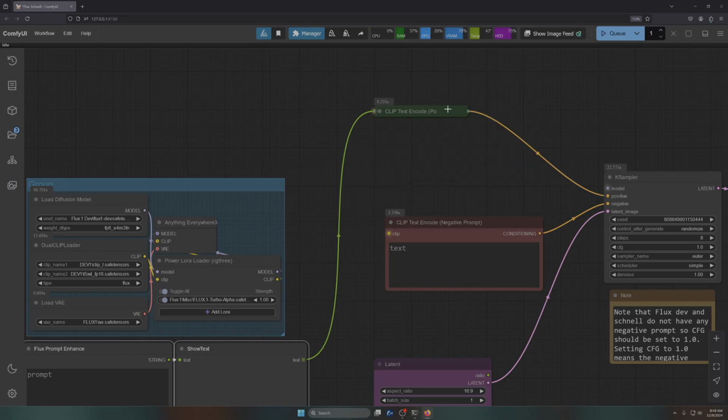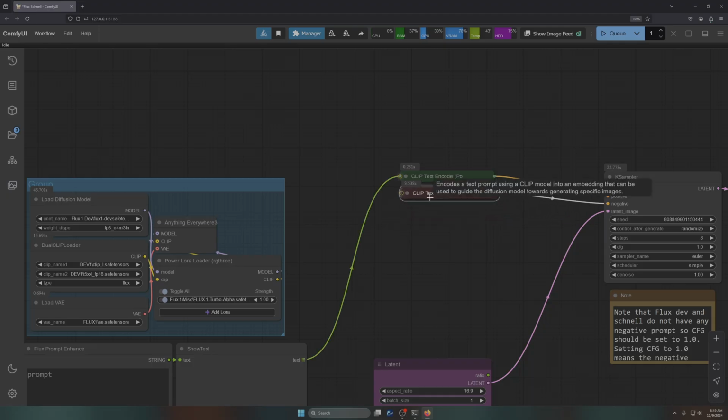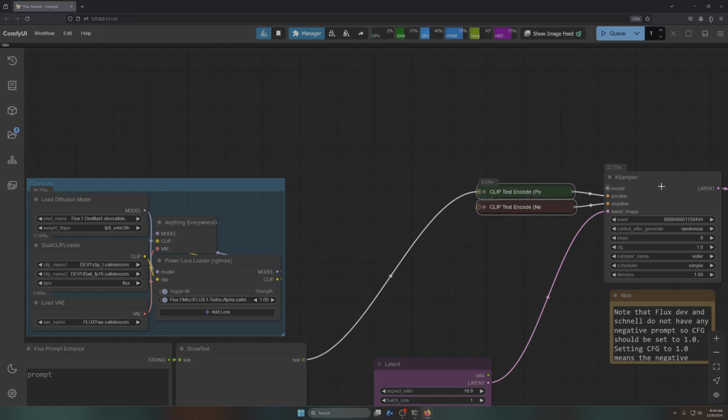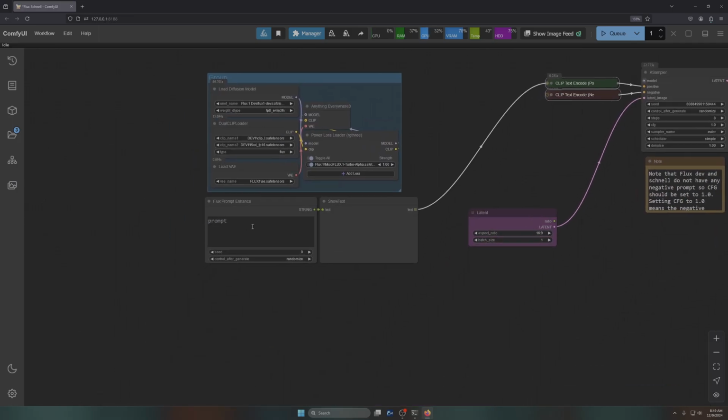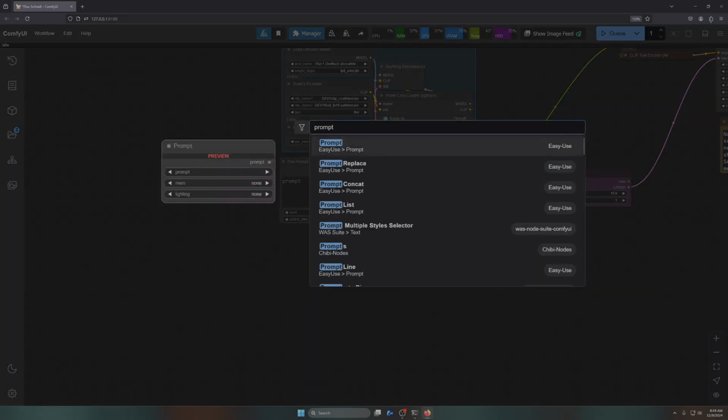And now we can minimize this, and we can also, of course, minimize this and just put those two things together as they plug in right there to the K sampler. Okay, so whatever you put into here is going to be randomized, not randomized, but changed. Okay, another thing you can do, of course, is prompt.